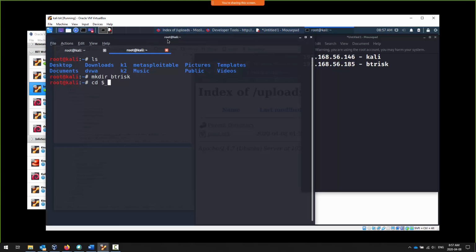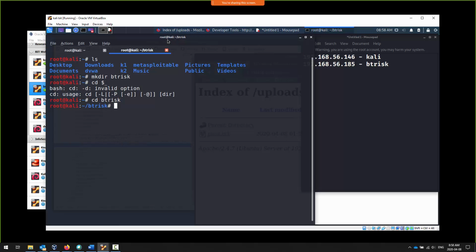Okay? And what I want to do is show you something quickly. Have I shown you the string underscore shortcut? String underscore says take the last argument from the last command and reuse it. The last command was mkdir. The last argument was BT Risk. When I say cd string underscore, oh well, it's gone. Trust me, it works. I don't know why it didn't work this time. I typed that right. So now that's going to bother me. Anyway, I'll come back to that on a different day.